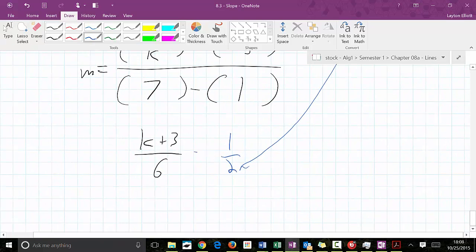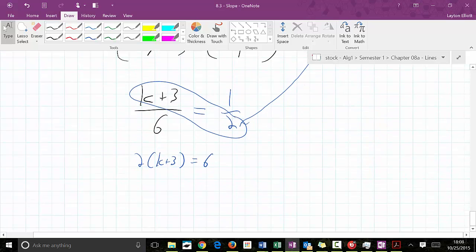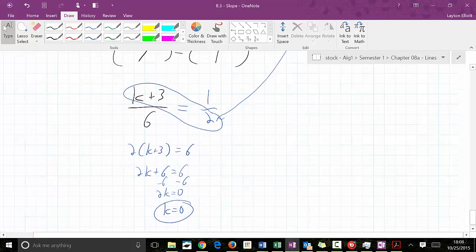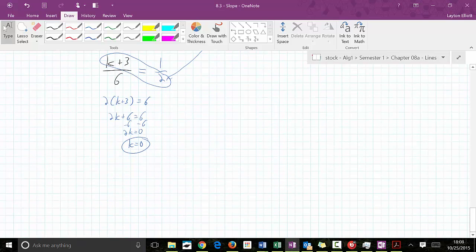This should be equal to 1/2. So now I have an equation. (k plus 3) over 6 equals 1/2. Well, what k would make that true? In order for that to be true, I'd want to actually do a cross product. 2 times (k plus 3) equals 6, or 2k plus 6 equals 6. Subtract 6 from both sides, and I get 2k equals 0, or k equals 0. So k equals 0 would make that happen. Let's try one more of that. You might want to pause this and try this on your own and then come back.